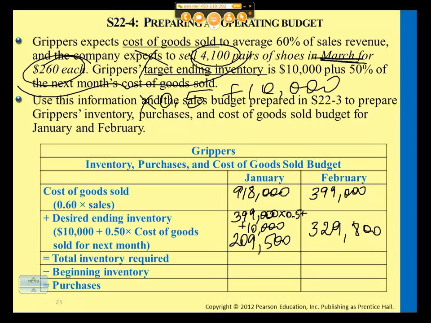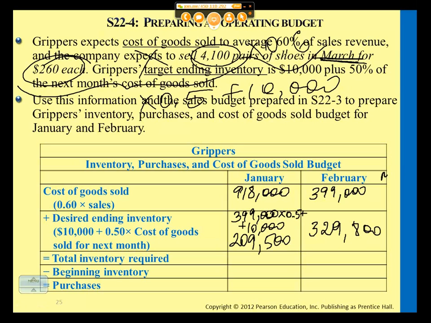I have a question. Yes. Don't you have to calculate cost of goods sold first? Yeah. Okay, so what you did, 260 times 4,100, would give you the sales for March. Then multiply by 0.6 to get the cost of goods sold? Yes. I just missed that. That's right. Cost of goods sold is 60% of your sales revenue. It's multiplied by 0.6 as well. So first you do the 1,066,000 times 0.6, and then you use that number.